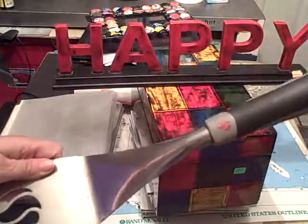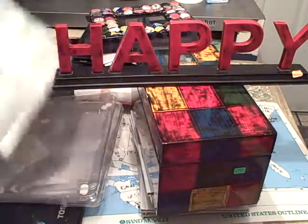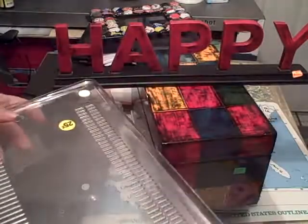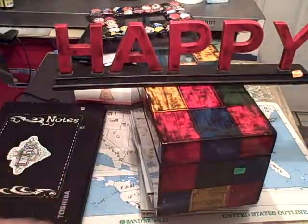I got this really sturdy spatula — I guess it's for the grill but I'm gonna use it in my taco bus. I got a pack of sheet protectors for a quarter, brand new unopened. And I got two of these clear covers for a computer. I think I can make a jelly plate out of it — turn it upside down, put the cover on there to keep the cats out. One was brand new, one was broken, and these were a quarter a piece.